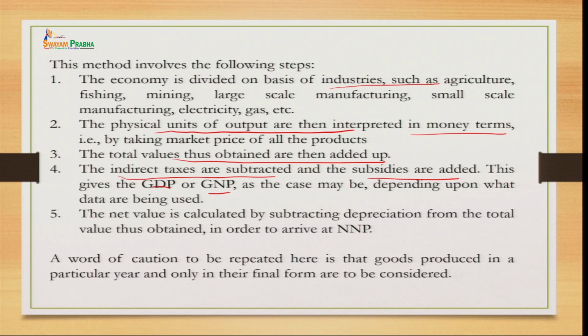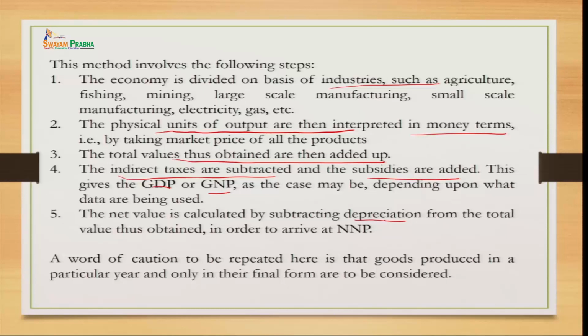If you have only taken the production made by the firms within the domestic territory, then that will be the figure of GDP. But if you have also taken up NFIA, the production made by the people outside the domestic territory as well, then you will get the figure of GNP, and after deducting the depreciation from GNP or GDP, you will receive the figure of NNP, that is the net national product.